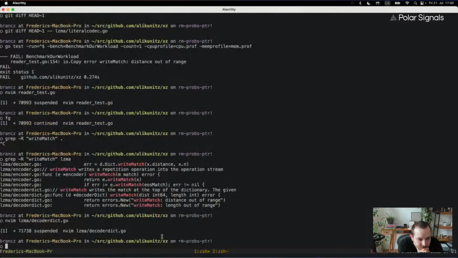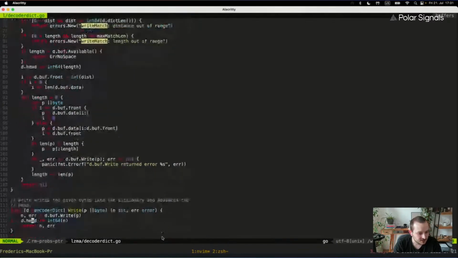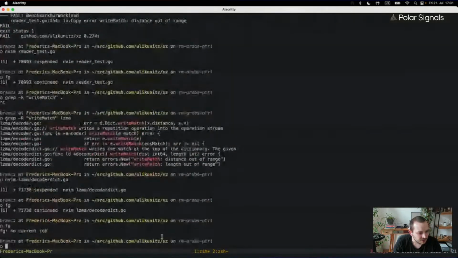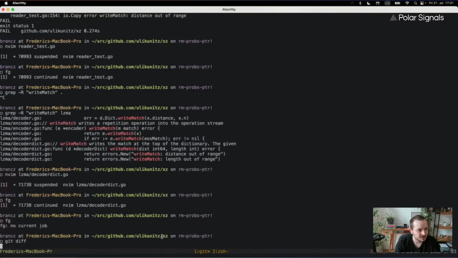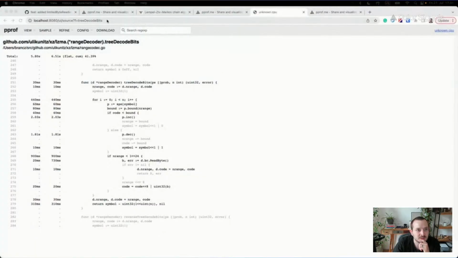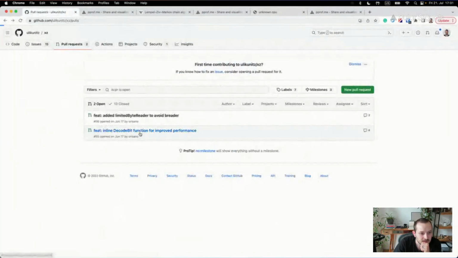Is that the only distance out of range? Interesting. All right. I think today I'm at the end of my rope. I think now it would require diving much deeper into this algorithm to understand what's going wrong. Is there anything else that this person edited?